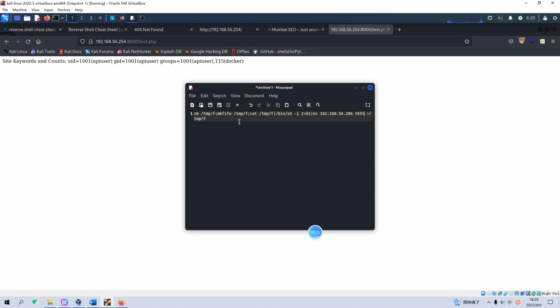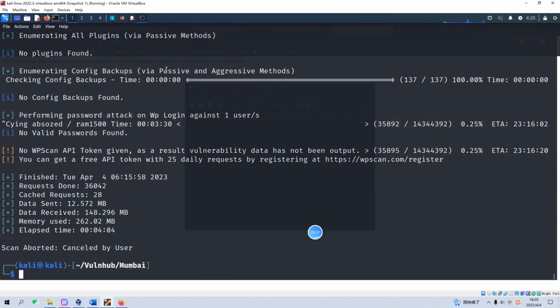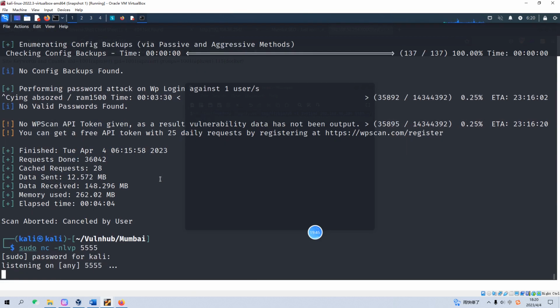And the next thing we can do is to try to get a reverse shell from this target. To save time, I have already copied the shell command from the Pentest Monkey. So let's copy. But before we do that, we can set up the listener with sudo netcat, and this listener will wait for the incoming connection from the target.